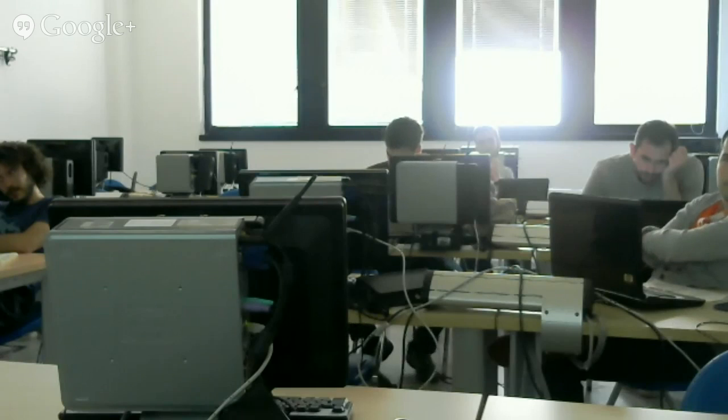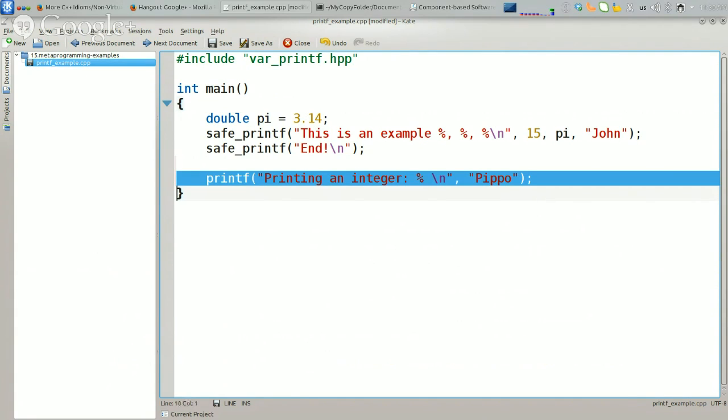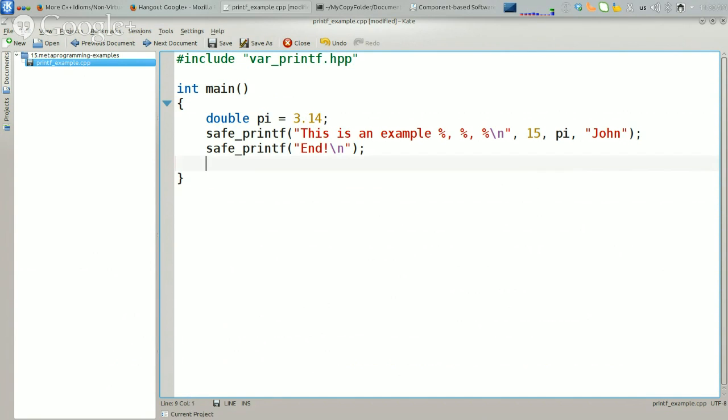Also, it would be nice to have something like this, in which the type is automatically derived from the type of the argument. Okay, so why don't we write in C++ a safe printf like this?